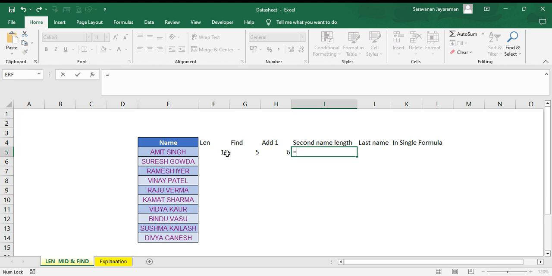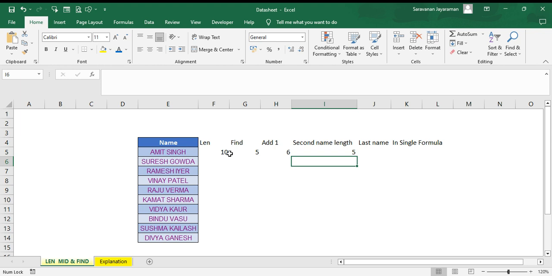So I'll say equals to this length minus the space position. So it will remove the first name and the space from the total length. So that will be our second name length.